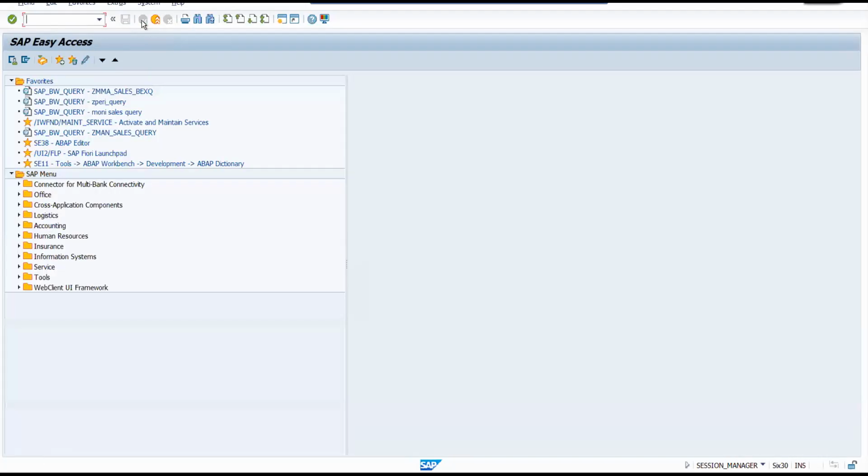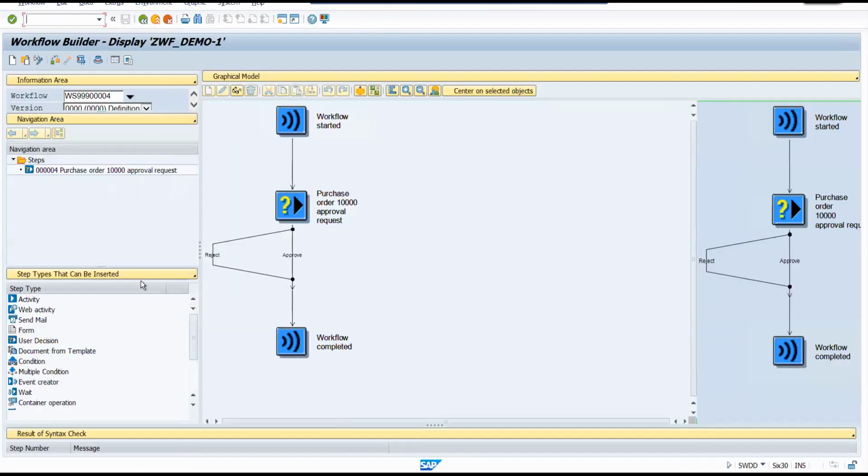Let's go and quickly create one container value, and then you will be able to understand how we can create a variable in the workflow for that purpose. Okay, but before creating the container, when the rejection is there, I want to send one email that your purchase order is rejected, something like that.